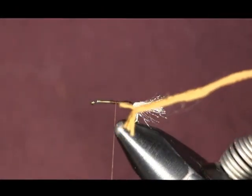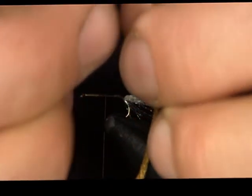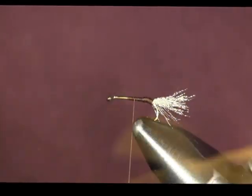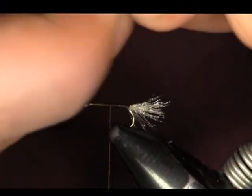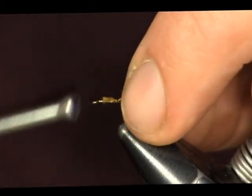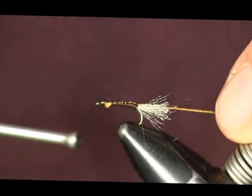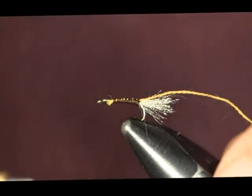The next thing I'm going to put on is the ribbing. Okay, for the ribbing, I'm using embroidery thread again. The embroidery thread is made up of six strands. I'm going to take one strand out of those six, and that's going to be my ribbing for this fly. This is like a bronze color, a dark brownish color, and it'll go good against the yellow. You don't want anything real powerful on this, just something to set it off a little bit different. I'm going to wrap that down. You have to be careful because it's thin, so it will break easy. Don't want to pull too hard on that.